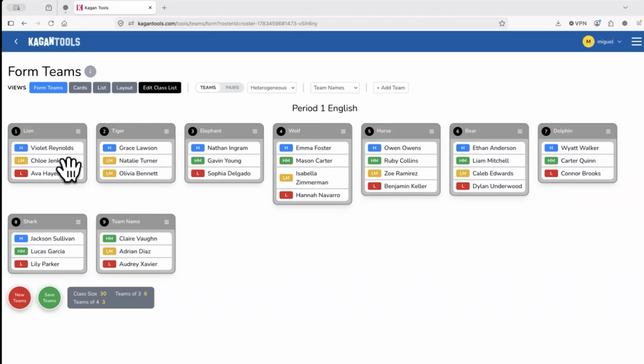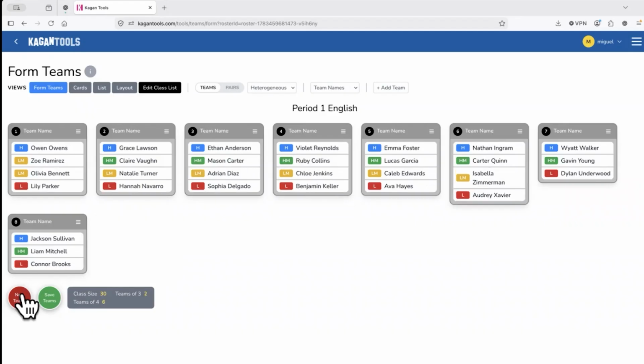And notice what I did is I took some teams of 4 and just created a new team and dragged them around to more teams of 3 for whatever reason. You have complete control over how you want to set that up. So let's go back to new teams and go back to a recommendation. So we notice how it gives us the same recommendation. It likes 6 teams of 4 and 2 teams of 3 for 30 students.